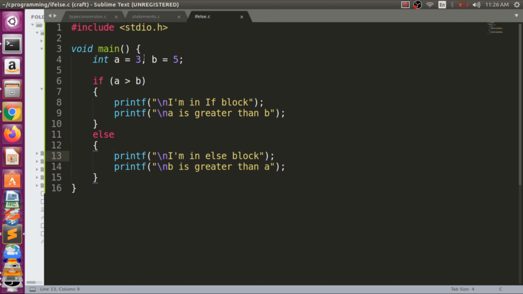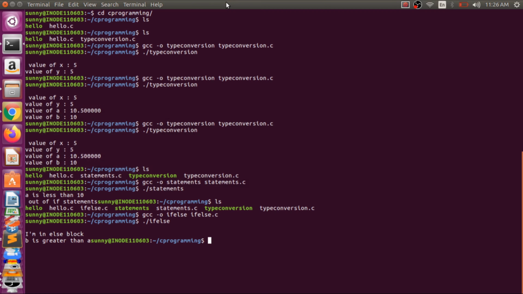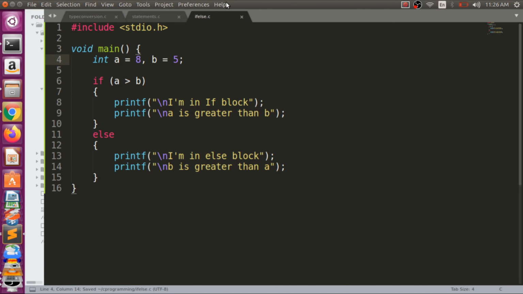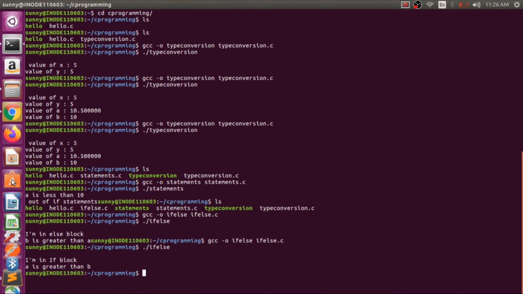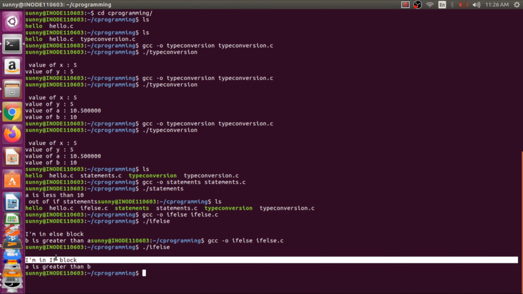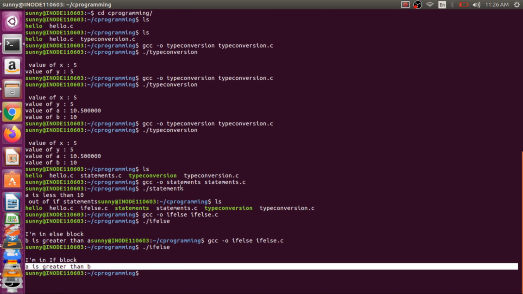For example, if I write 8 here, what will happen now? Let me write a \n in the last line so that we can get clarity. Let me save it, and you can see now: I am in if block and A is greater than B. Why is that?